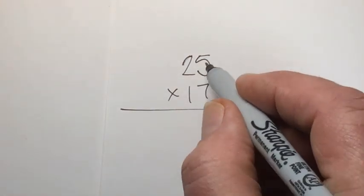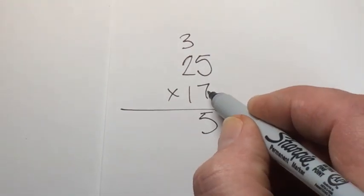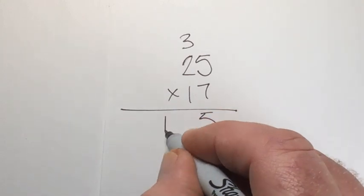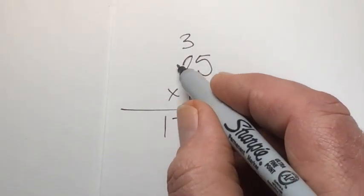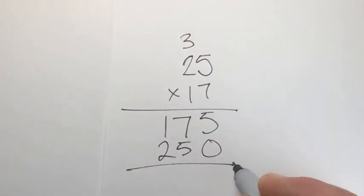And we're back. So 5 times 7 is 35. 7 times 2 is 14. 15, 16, 17. 175. We'll add a 0 here. And then 1 times 25. 250 for the bottom part.